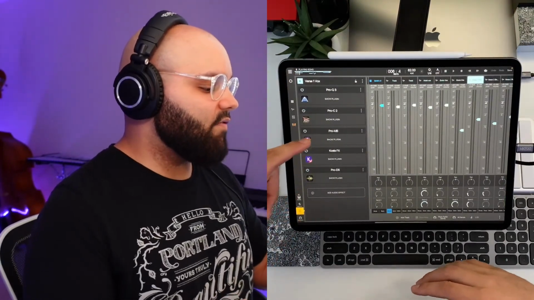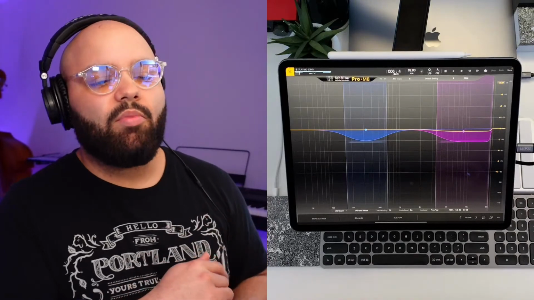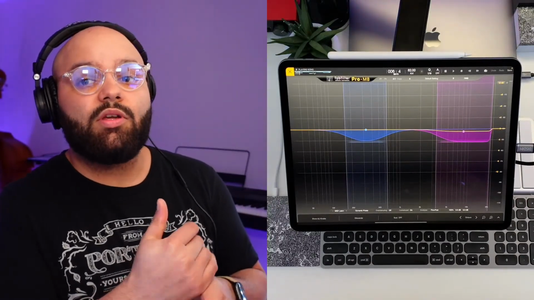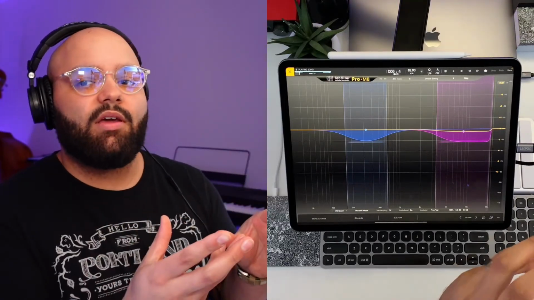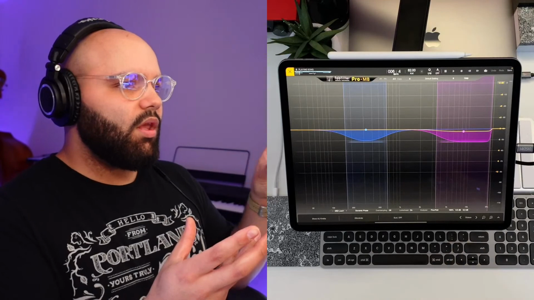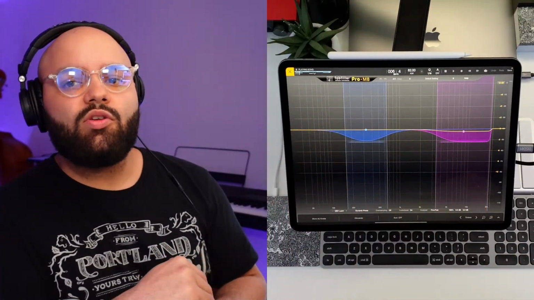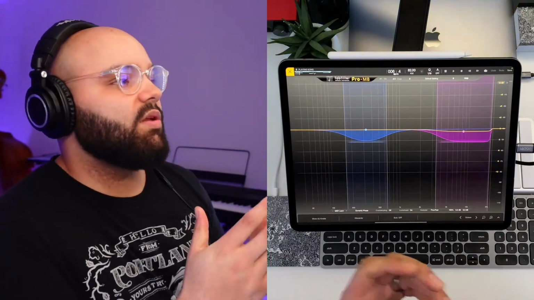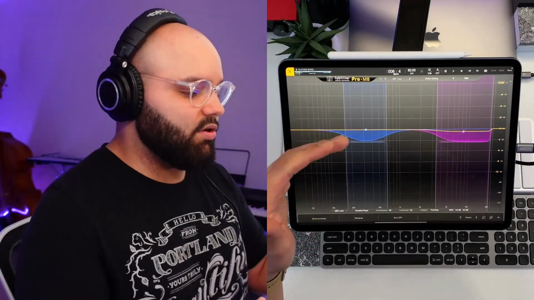And then we have the Pro Multi-Band Compressor. A multi-band compressor can do a lot of things. You can use it just to compress a couple specific points in the frequency spectrum, or you can even replace your EQ with it, depending on how you want to EQ your vocals. But the multi-band compressor is pretty dope.